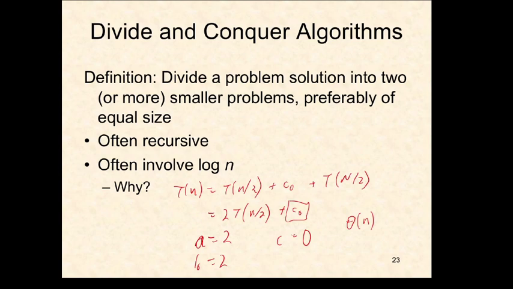Well, that matches our intuition that if I want to print out everything in an AVL tree, I'm going to print out all n nodes. It should take me O of n time. Even though I divided it into 2 halves, I still came up with a complexity that didn't involve log n. So it really depends on the form of our recurrence relationship. Often it will involve log n, like if we do binary search, it will be log n, but in-order traversal, even though there's a division by 2, we come out O of n.